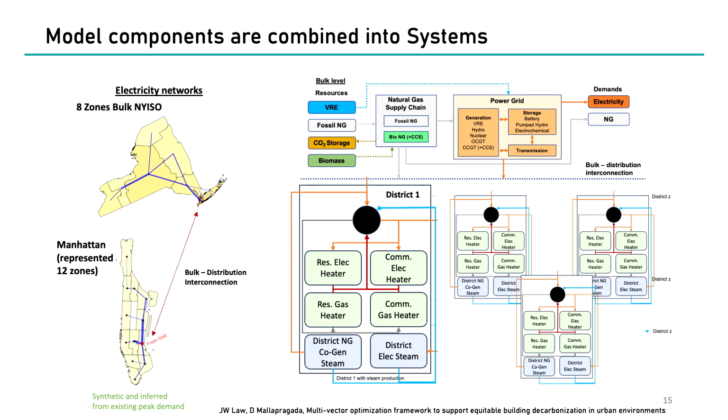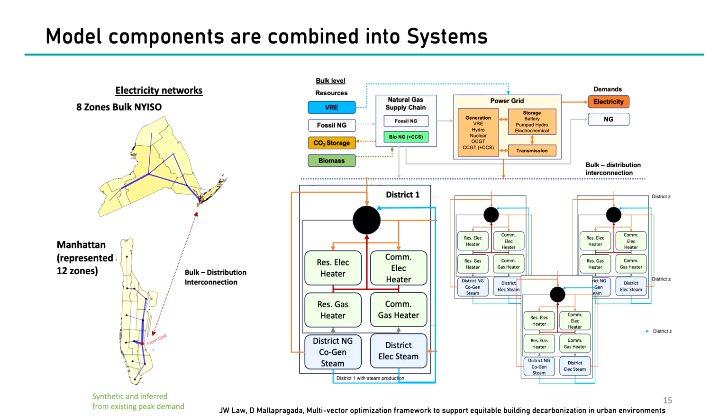And in order to do that, they initially thought they could use an existing system just to model Manhattan, but they realized there were going to be feedbacks between how the rest of the New York ISO grid worked and optimized. And let's say if biogas was available for Manhattan, it wouldn't make sense to assume it wasn't available for New York ISO. So using Macro, they built this two-level system where they have a bulk grid and the 12 transmission zones.